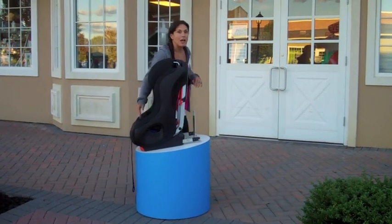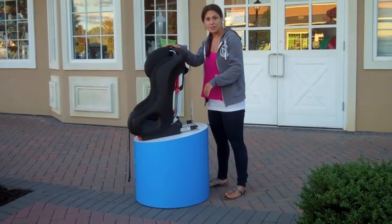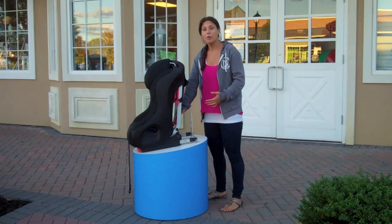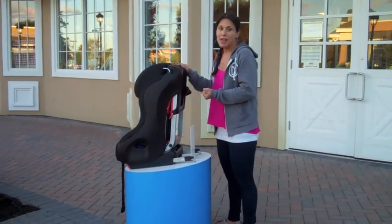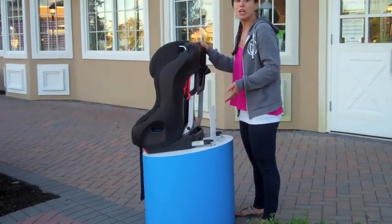One of the things getting a lot of publicity about the Funf is what's called React Technology in the seat. This is very valuable in forward facing mode. In the case of an automotive accident there is a crumple zone — it looks like a honeycomb and it'll actually absorb some of the energy of the crash, which is going to kind of revolutionize the industry a bit.